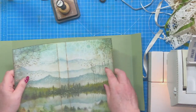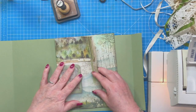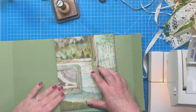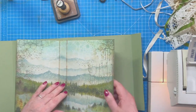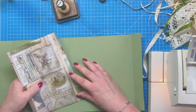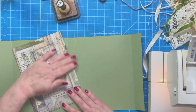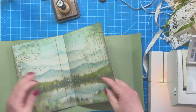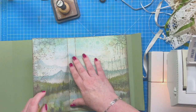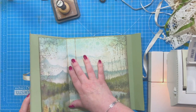Right, so let's just fold those in the right way where we want them, like that. And they fold really easy because you've scored them on both sides. And this one, like that. Just make sure they're straight along the bottom before you really crease it in. And that's going to go there, and get stuck down like that.